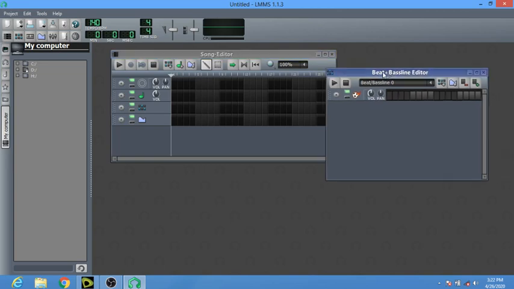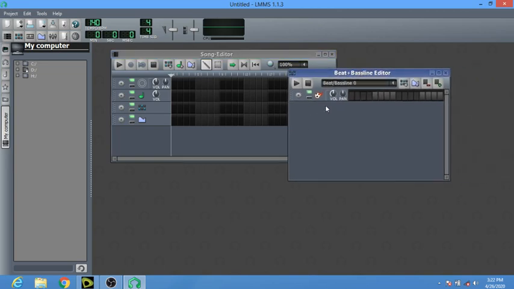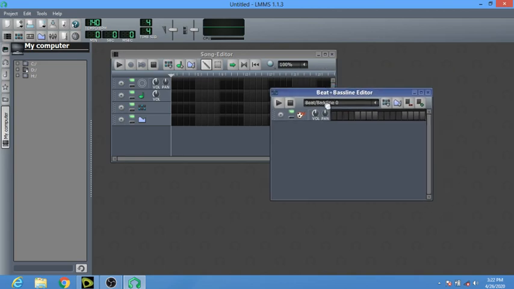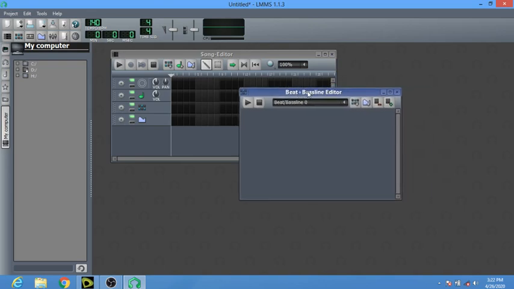And in this baseline editor, when you bring in any sound, this is how it will appear. So here you can decide to close the sound. When you click on this place, you will click on remove this track. Once you click on it, it will disappear.